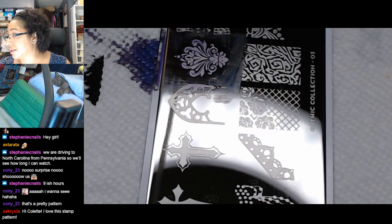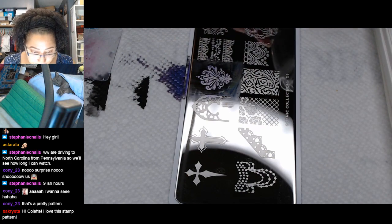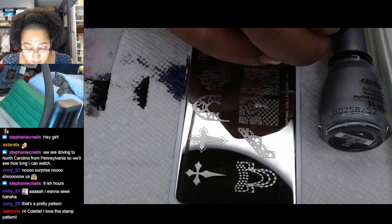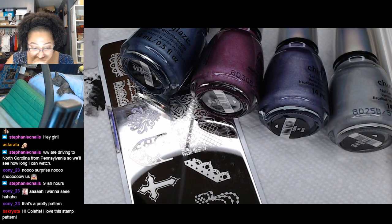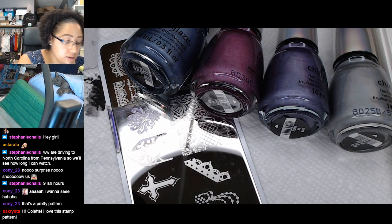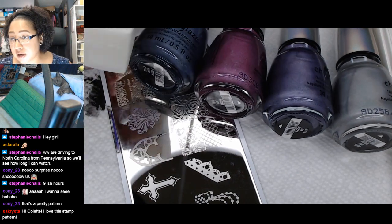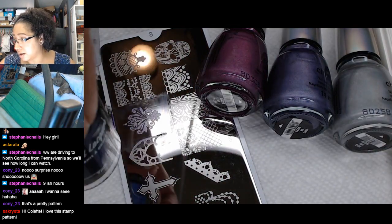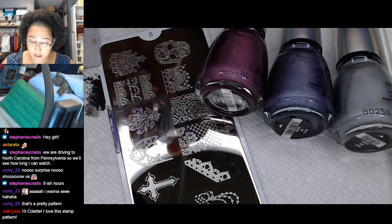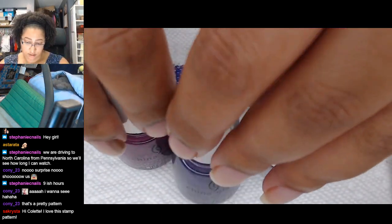So let's zoom back out a little bit here. I'm thinking either silver, purple, and pink, or silver, purple, and blue. But I wonder how the blue would stamp over the other blue. So let's test that out before we get to the manicure also. I've got a latex free sponge here. And let's close these so I don't accidentally knock them over. That would be good. And just scoop my stamping stuff off to the side here, and give these a try.